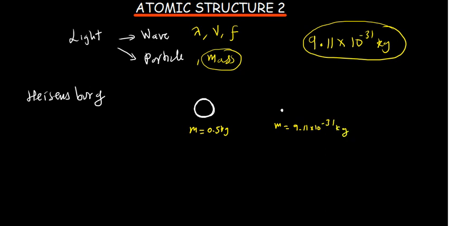Now let's say these two objects are both governed by Heisenberg's uncertainty principle: change in x times change in momentum is greater than or equal to Planck's constant over 4 pi. Let's say both of these objects are moving. Think of pushing the object a bit, such that maybe if it was at 2 centimeters it goes to 2.01.